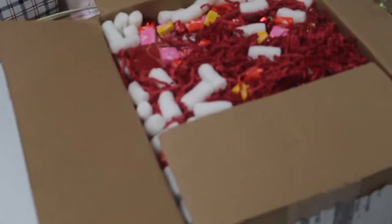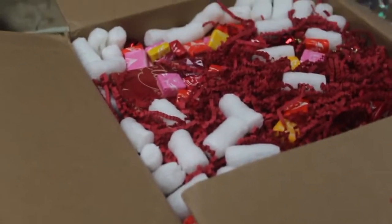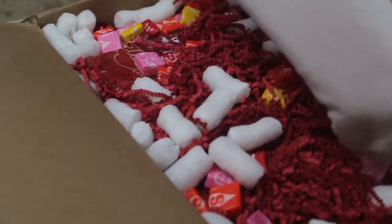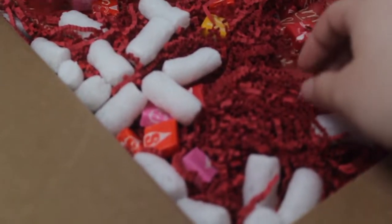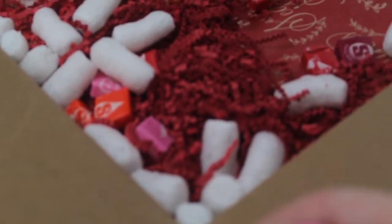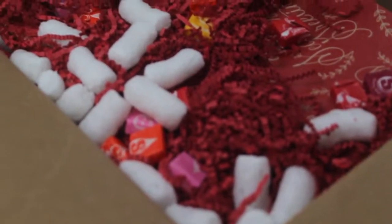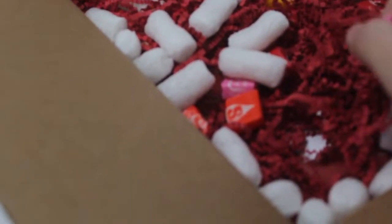We don't have a tripod right now because I broke it, so hopefully Santa will get one. Oh my god guys, this is the cutest thing ever. Oh there's Starburst — I love Starburst just by the way. And there's a little jingle bells. Okay, let's get the peanuts and stuff off so that we know what we're doing. Let's organize — we need a system here. Let's take all the Starburst and separate them from the packing.